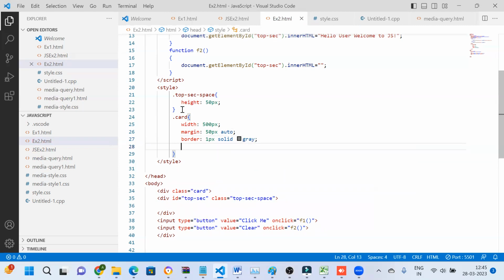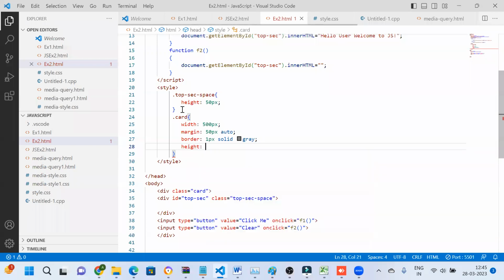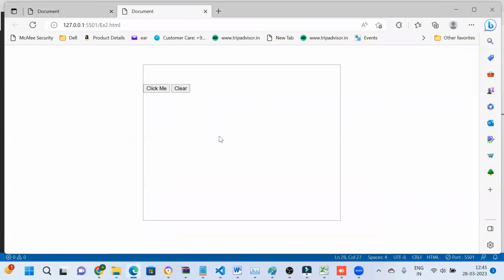So this will be the border. I'll also mention height. So I'll get 400 pixel height. And now let us see the output. So it has come like this. We have a border and everything is coming in this.